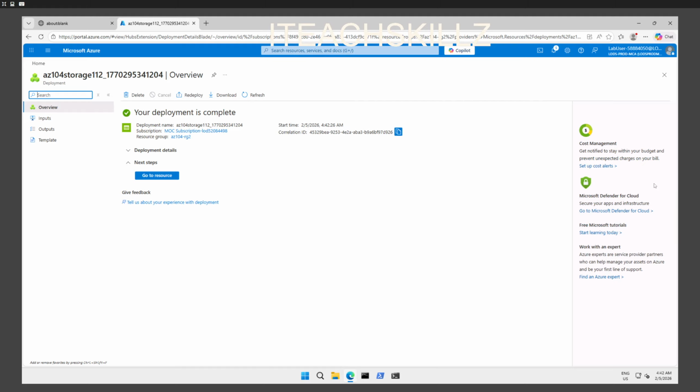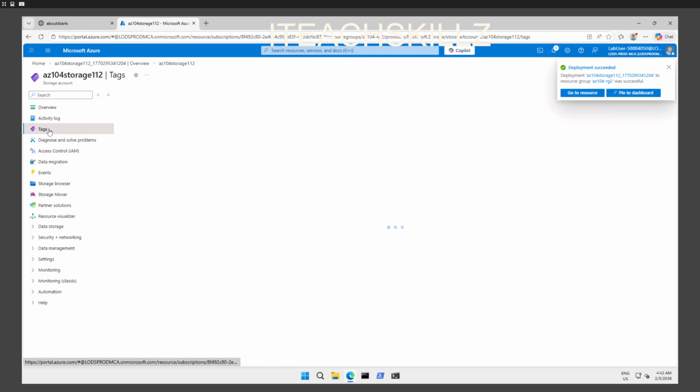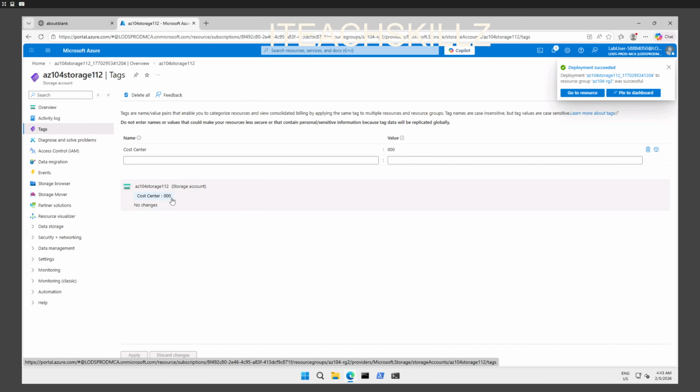And it might take a second, but now if I go to resources, tags, you can see it inherited the cost center with the value of the tag, which is 00. So that's why those Azure policies matter. When you assign it, it will automatically inherit the policy. So no one is just able to create random things, causing you administrative headache later on when figuring out which data is important, why was it created the way it is.